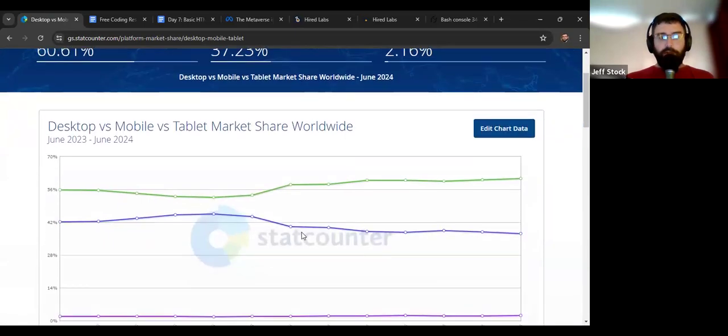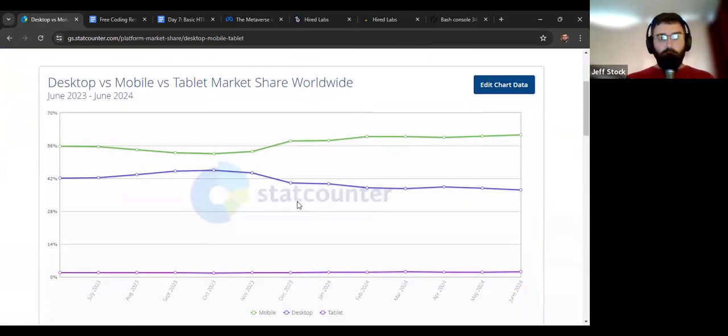What I'm going to show you here is this chart is showing worldwide usage of different screen sizes. So this is comparing desktop, mobile, and tablet screen sizes. And they're showing the percentage of users worldwide for different things. So the green line up here is mobile users. So you got about 58, a little over almost 60%. And this blue line here is desktop users. And this purple one down here is tablet screens. So why do I bring this up?